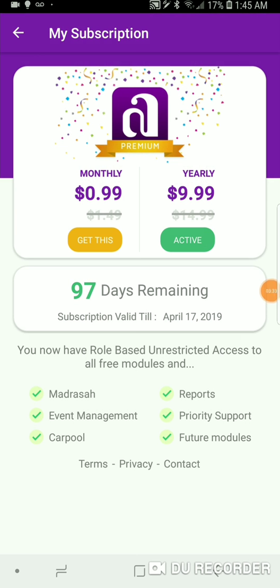Now, if you are a parent and you have multiple children going to a madrasa or a religious school, you only need one active subscription to check their status and receive the communications for your children from those organizations. So in short, you only need one subscription, and that subscription can only be shared with your spouse and no one else, due to our privacy and security policies.